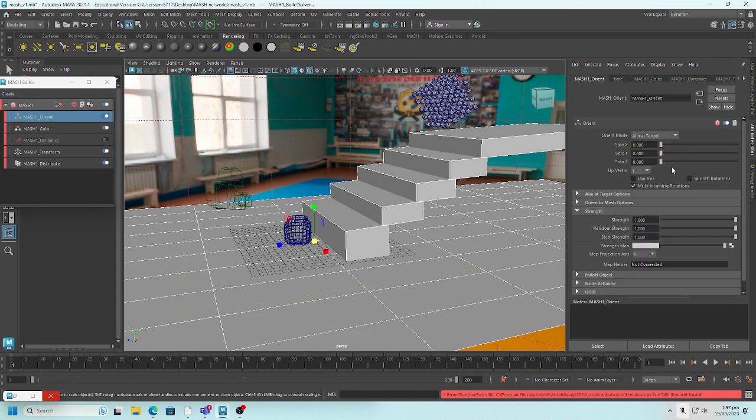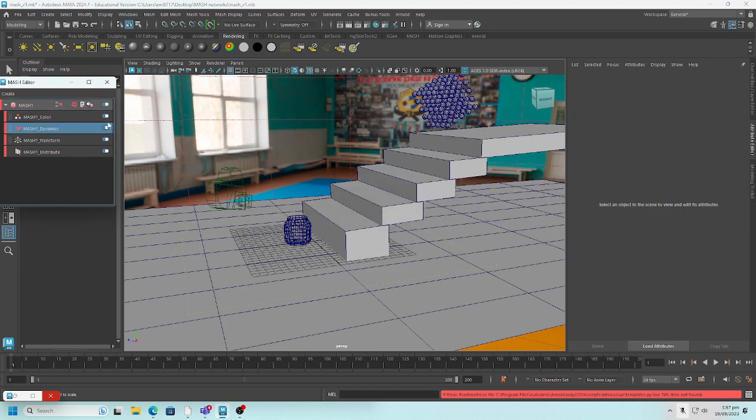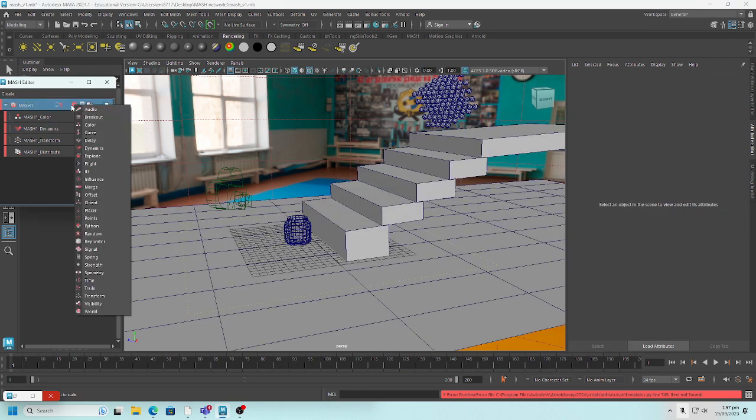Orienting them. Strength, a lot of strength. No, I don't know if I can mix this with dynamics.